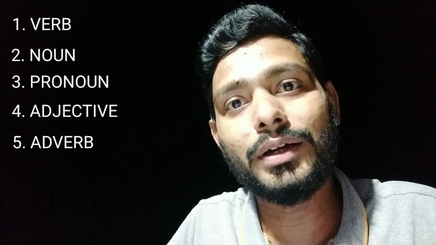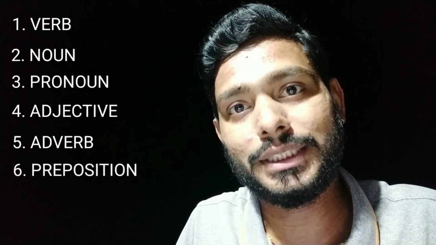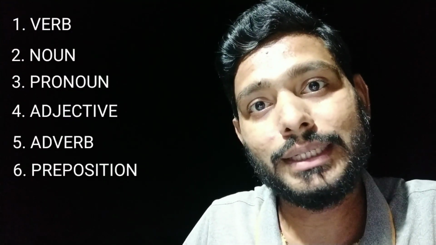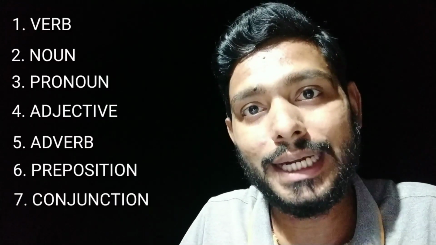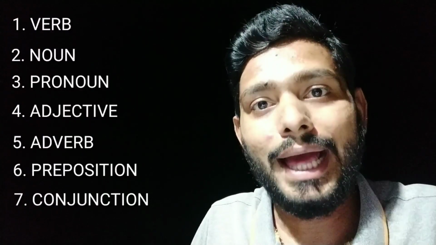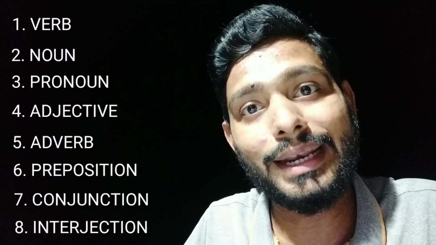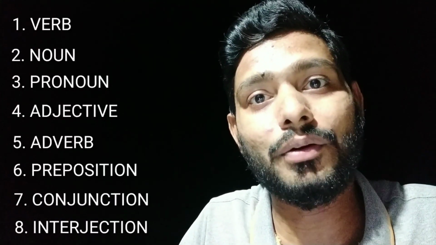How, when, where, how often. These are the examples we have learned today. Number 6 we have learned today is prepositions. Prepositions help us to show relationships in place, time, direction, position and so on. And the seventh one we have learned today is conjunctions. Conjunctions are words that help us to connect ideas. And finally we have learned interjections that are normally used in speaking and less in writing. These are the sudden expression of feelings or emotions.